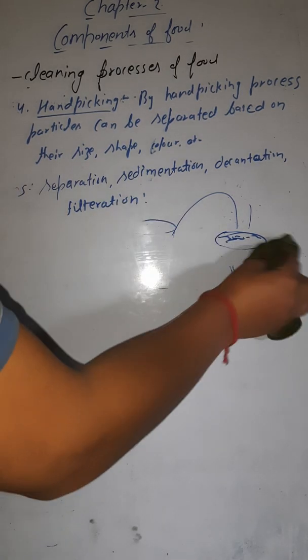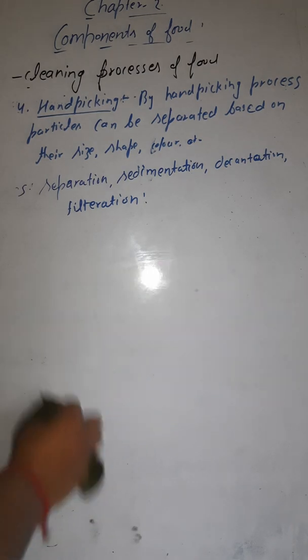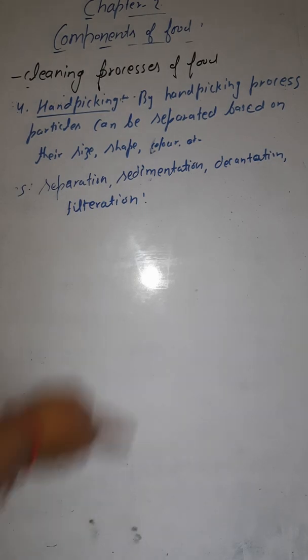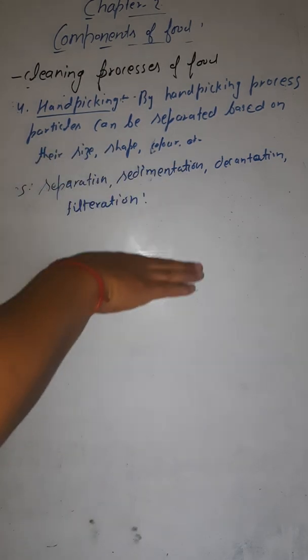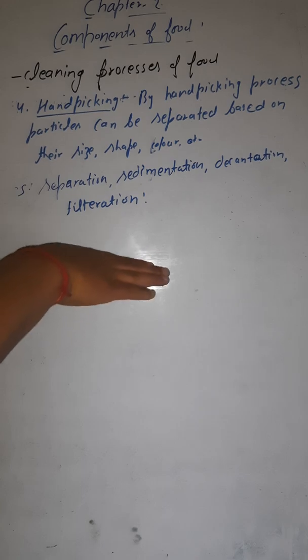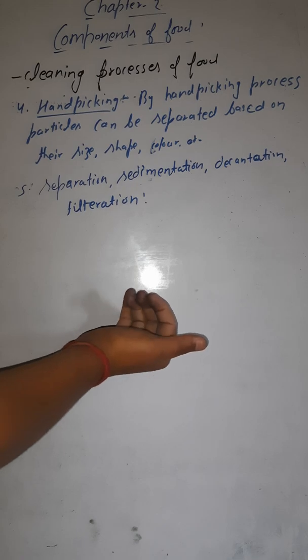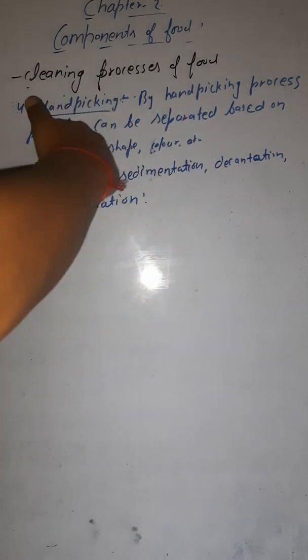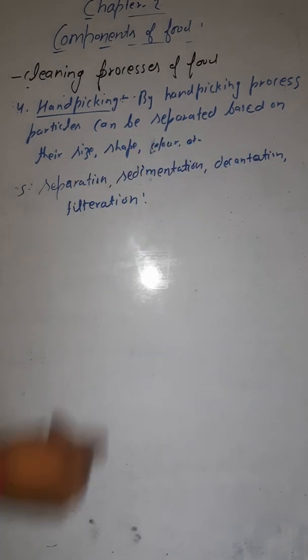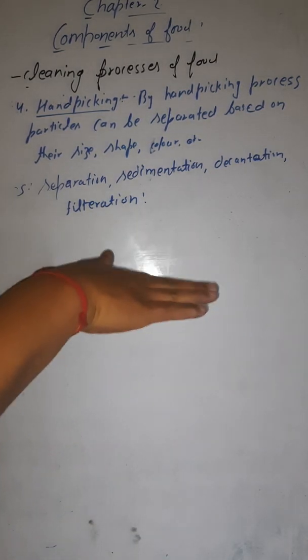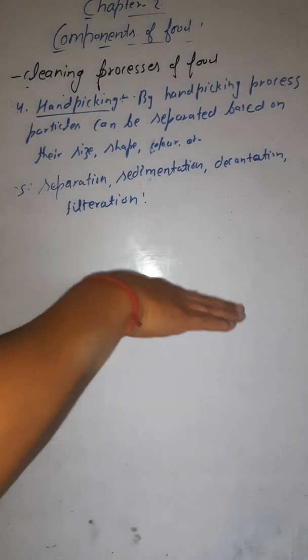So are you getting all about separation, sedimentation, decantation and filtration? Separation means separation of the different layers. Sedimentation means settling down of the heavier particles, like in that case the sand particles settled down. Decantation means when we slowly pour this tumbler into another one, the upper layer comes into the second tumbler. And filtration means separating the sand particles from the water using a filter, like a funnel, or you can take filter paper.